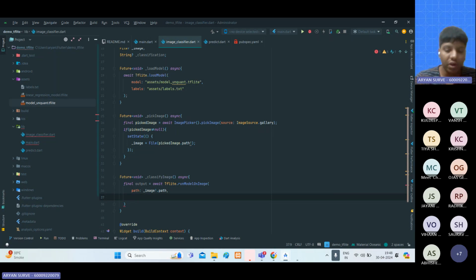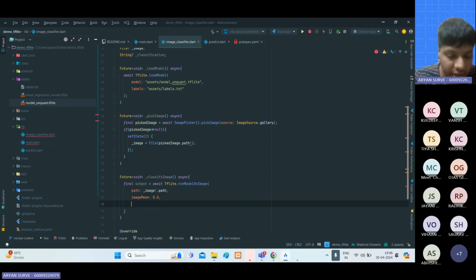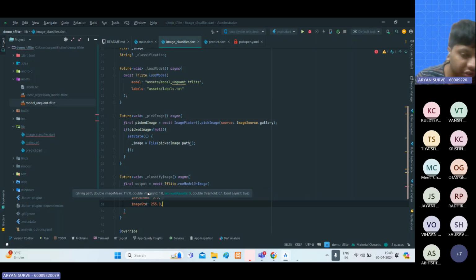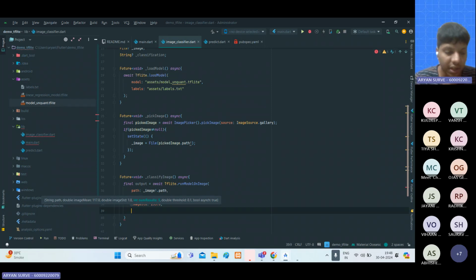For now, I will put the image mean to 0, and standard deviation to 255.0, because the color scale ranges from 0 to 255. Then I will give the number of results. Number of results basically defines how many classes you have. For now, our labels contain 3 classes, so we are going to declare 3 here.